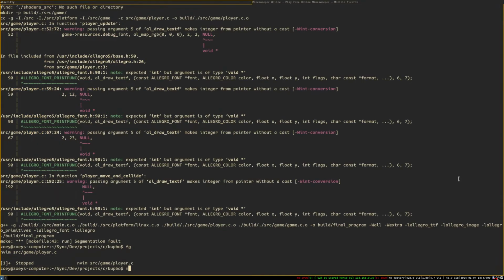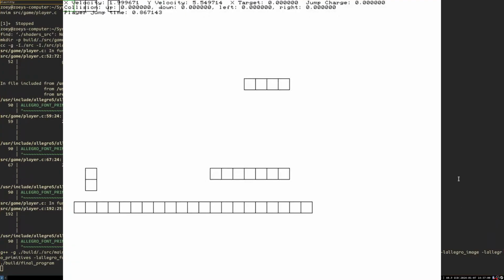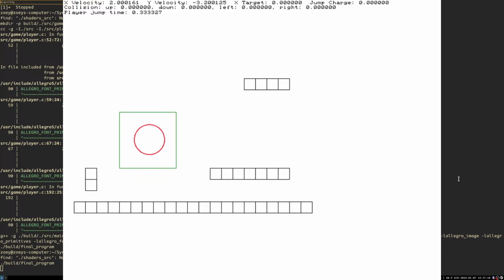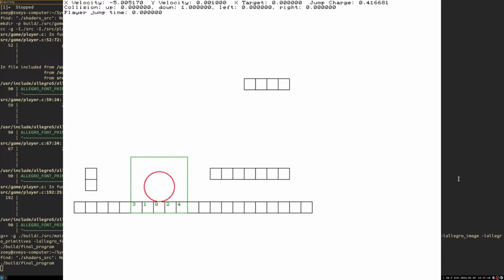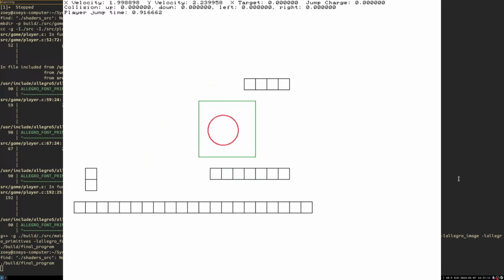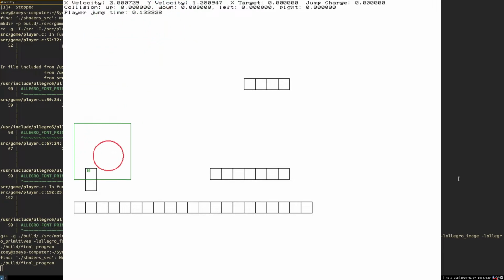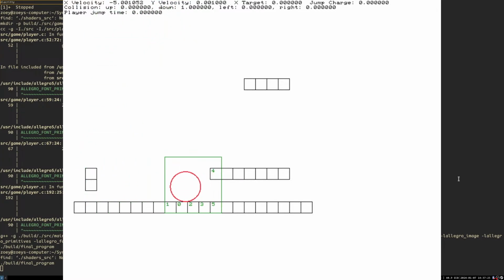Right, I want it to be slower in the air. What am I doing? Okay, so, all right.